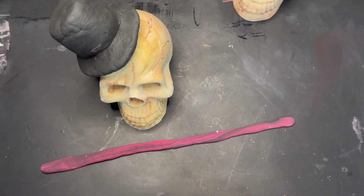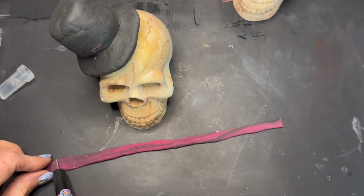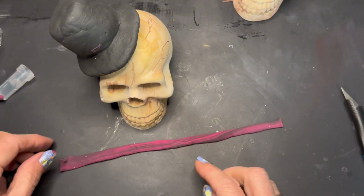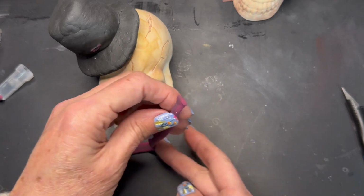And then chop off that end. Chop off that end. And we're going to lift. Oh, it's stuck to my blooming board now. Right, come on, up you come.